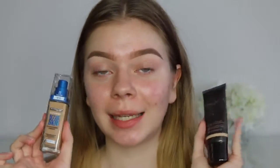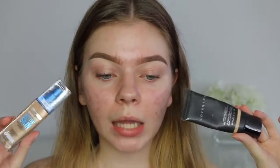Okay, so next, once that primer soaks into the skin, my Holy Grail foundations. I could not pick just one because I mix these two together. These two work so much better together. They're both separately my ride or dies, but together they're just amazing. Holy Grail, ride or die, I could wear these foundations every day. They work perfectly for my skin type. These both provide things that the other one doesn't have. For example, this one has a nice healthy dewy finish, and it's also a better shade match for me. And this one makes the foundation last longer and adds extra coverage. Love using them mixed together, ride or die.